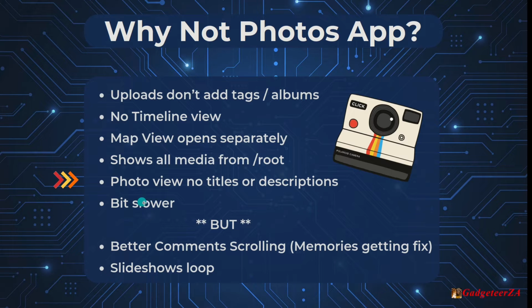It's also a little bit slower. Funny, you can actually notice a slight sluggishness with Photos, and it's because Memories has a bunch of additional apps and optimizations that it is applying. So definitely slicker and quicker as well. But as I did mention before, comment scrolling is quicker and slicker on the Photos app until Memories addresses that. I've mentioned Memories is getting a fix for that. And of course, the slideshow's loop as well that I've mentioned there.